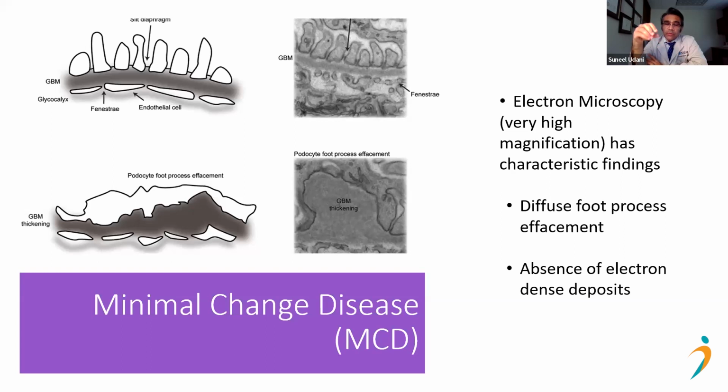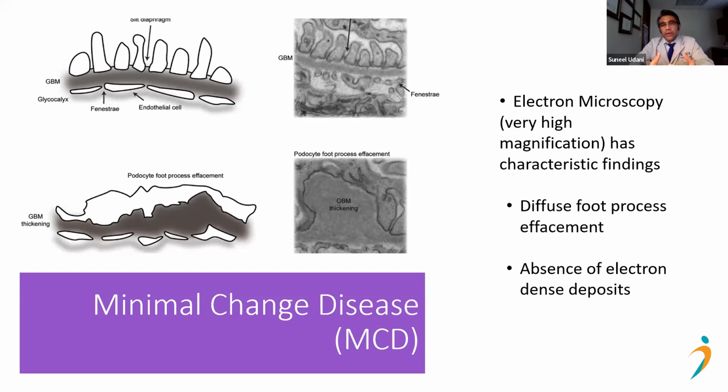These are essentially, if not all of them, in nephrotic syndromes, where you get podocyte foot process effacement, where things are sort of flattened out. And that's how we know, even though the light microscopy may be normal, that there is certainly a pathology going on. The other thing is the absence of what we call electron dense deposits. And I mentioned before, we're looking for antibodies that deposit in the kidney that may cause this inflammatory response that causes ultimately the kidney injury. In minimal change, conventionally, there are no electron dense deposits.